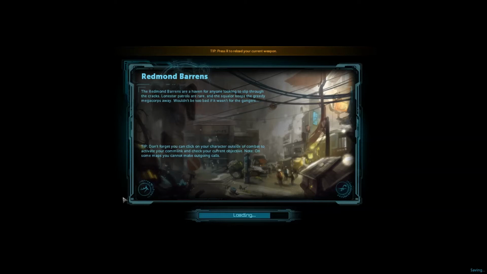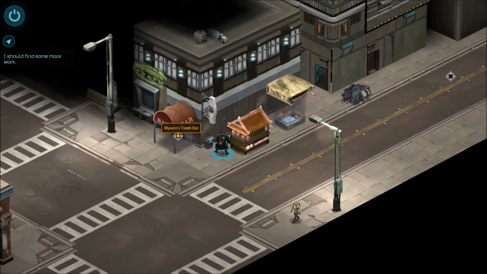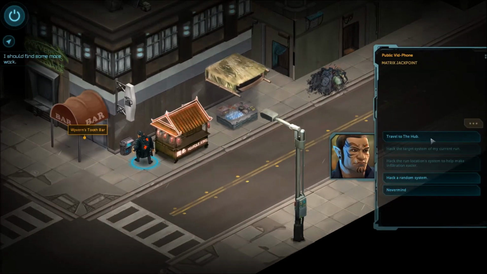So that's the currency system. We have discussed the combat system. We've discussed the decking system. However, I have not been able to show it to you yet. So here, we'll just jack in. We're just going to travel to the hub.